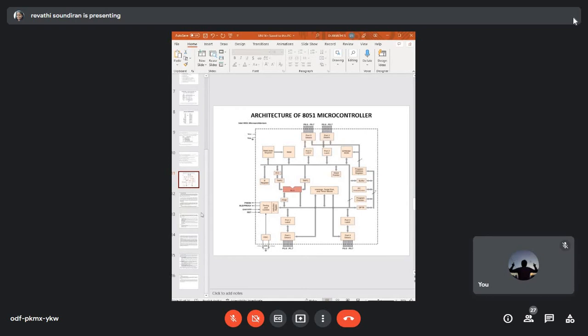First is with respect to your timer and counter. The timer and counter register is a kind of special function register. There are around 11 special function registers that are grouped in a certain way. The first group is going to be the timer and counter register. This in the 8051 has two 16-bit counter or timer registers, referred to as T0 and T1. We have already seen those in the pin diagram itself.